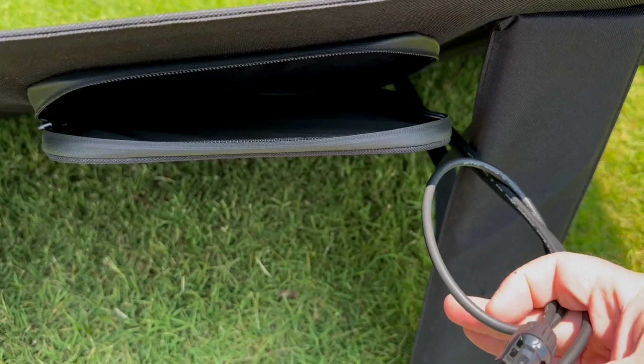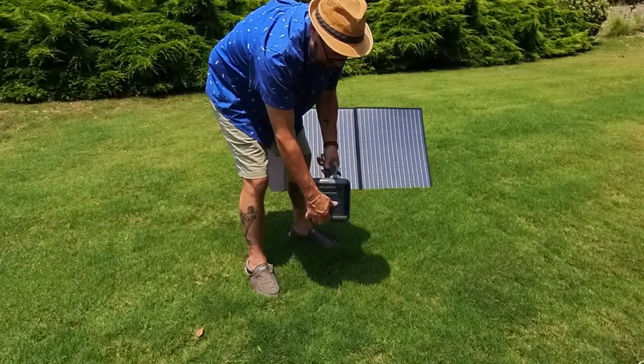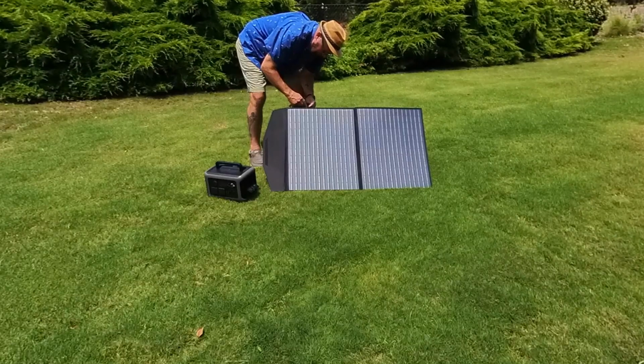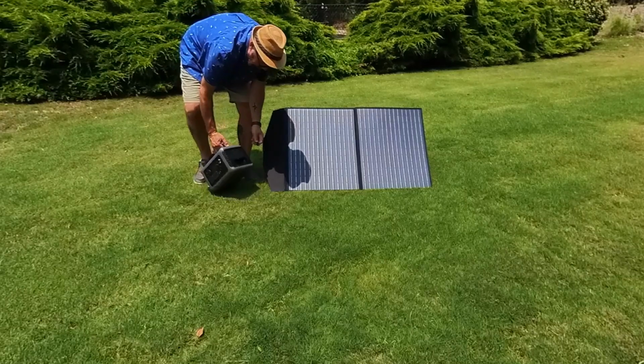Now this cable right here is the cable that is attached to the panel. And right here on the side of this, boom, we open up that, and that is where your connector is for the solar panel. So we'll just connect that. And that. Then this one, we're just going to connect to this.